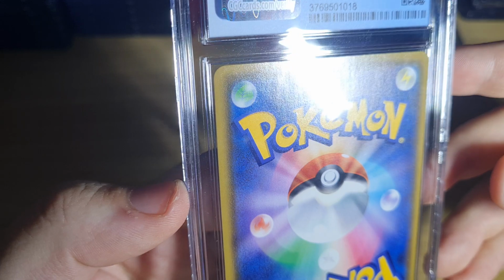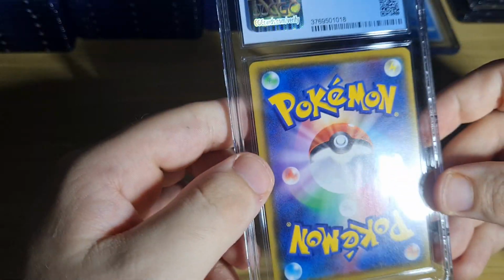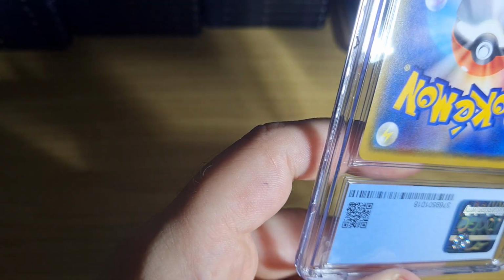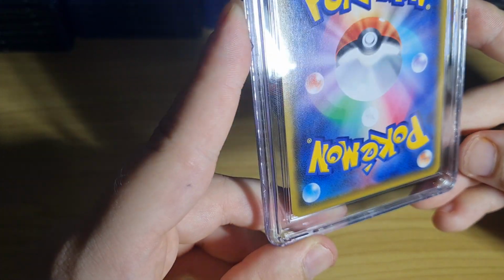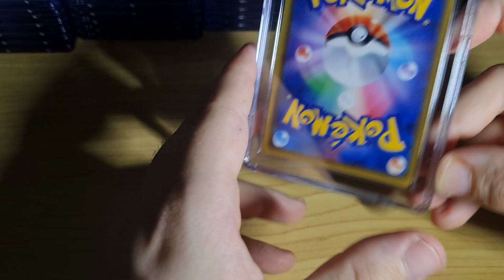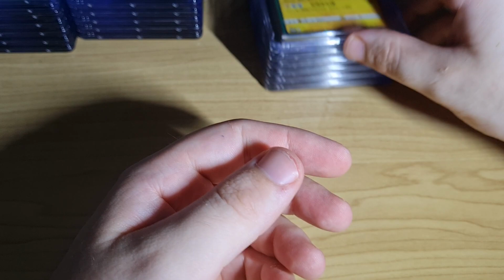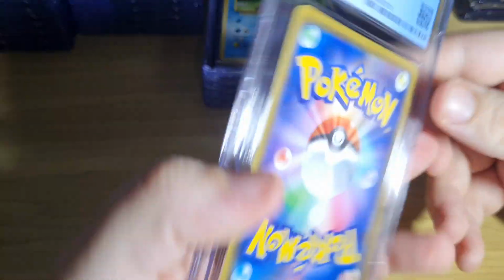I mean, this has got a 9.5 on edges, and let me see if I can find anything. Oh man, fingerprints on these things when you're sweating is really rough. Alrighty, let's see if I can find. That's the problem. When you have a pristine 10, it's 0.5 off. You're basically at 39.5 out of 40. And finding the flaw with the human naked eye is almost impossible because they use loupes. They go up and down all four edges with a loupe on every card. So we just can't compete. Sometimes you'll see a little bit of stuff.